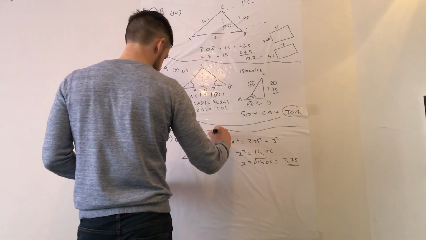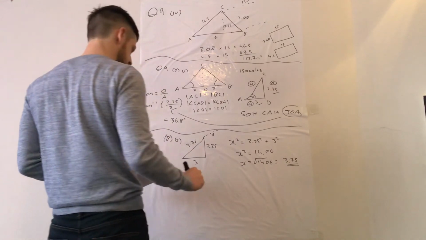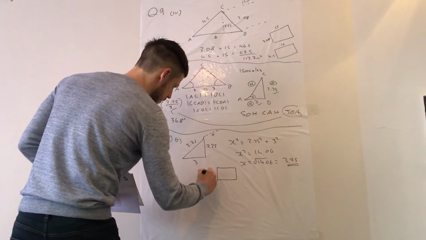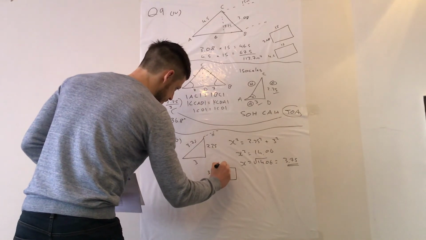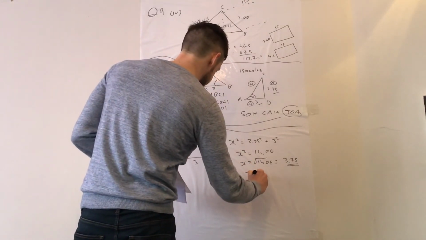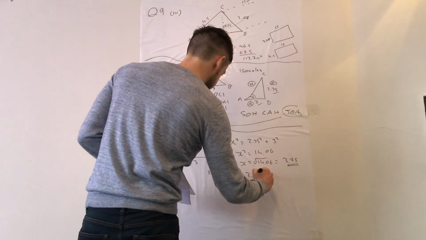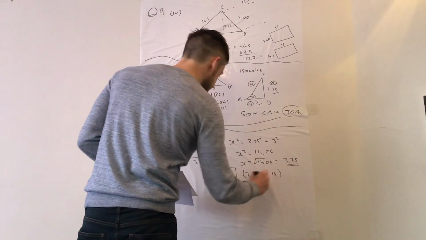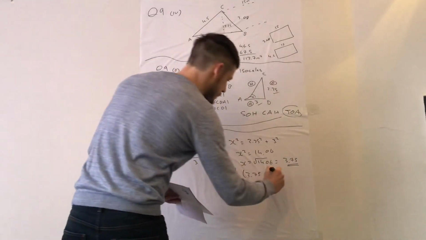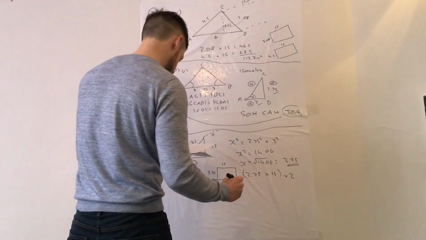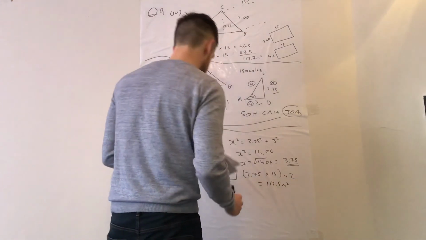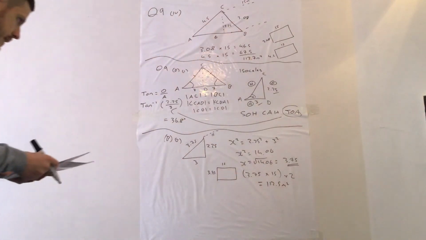Now, I know that this is 3.75, right? But this roof continues on 15 meters that way. So I'm left with two identical rectangles now. 3.75 there, 15 there, put together to make the roof. So I'm just going to times that together. So I'm going to do 3.75 times 15. And because I need two of those to make a roof, remember, you need two of them rested together, I'm just going to times my total answer by 2, and I get 112.5 meters squared.